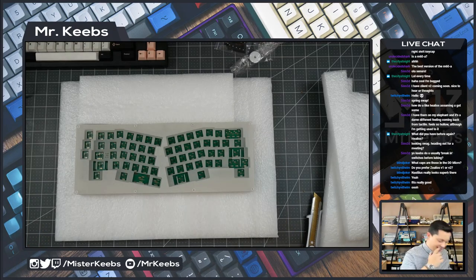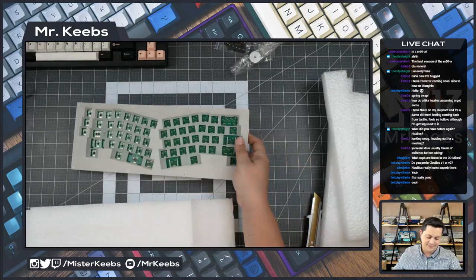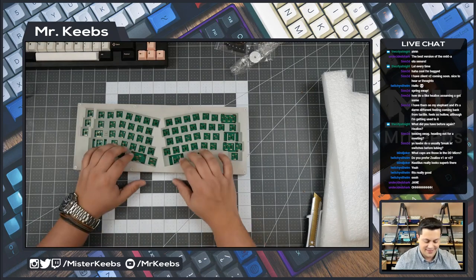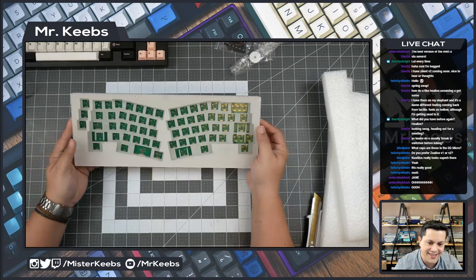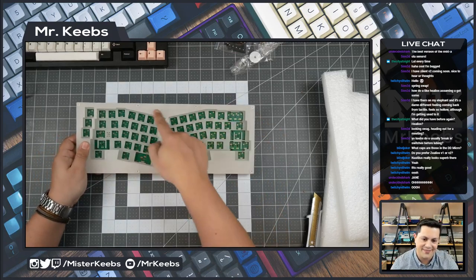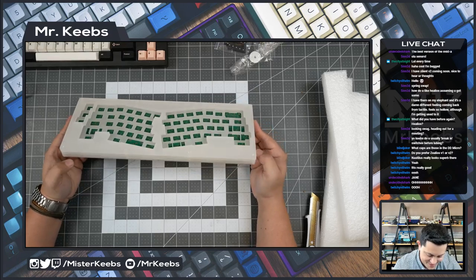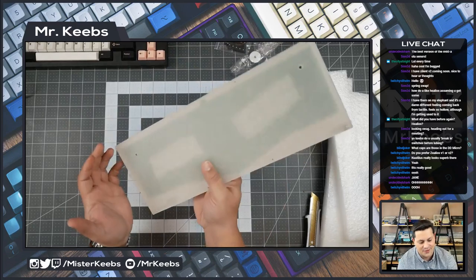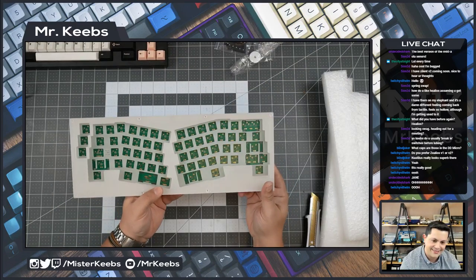So it is the acrylic Alice. Actually, Alice. Yeah, so I bought an acrylic Alice. Too bad it doesn't have that shape, but at least the core is the same. Look at that. I mean, it sounds really beautiful. Look at that.